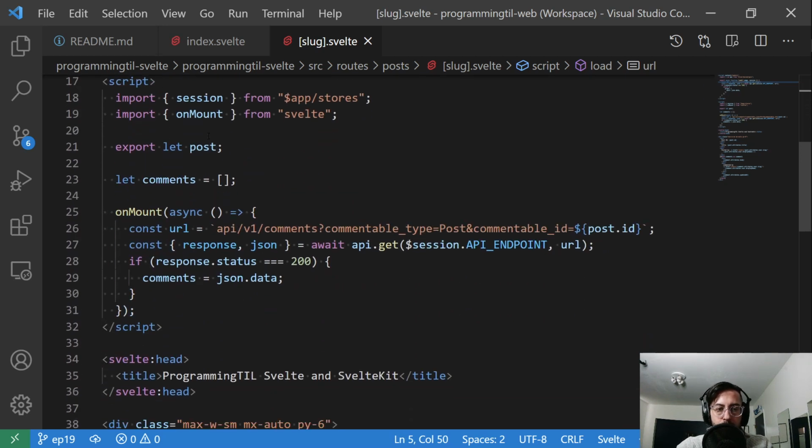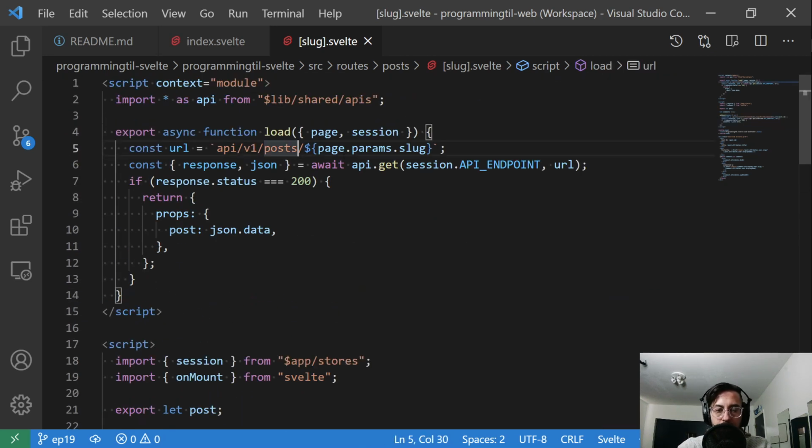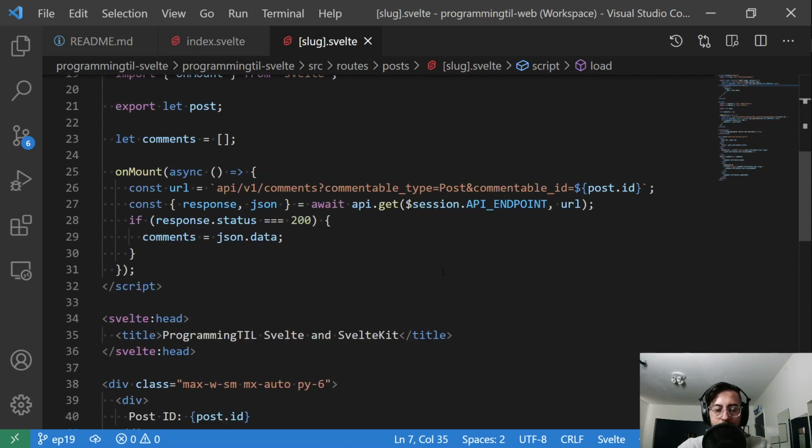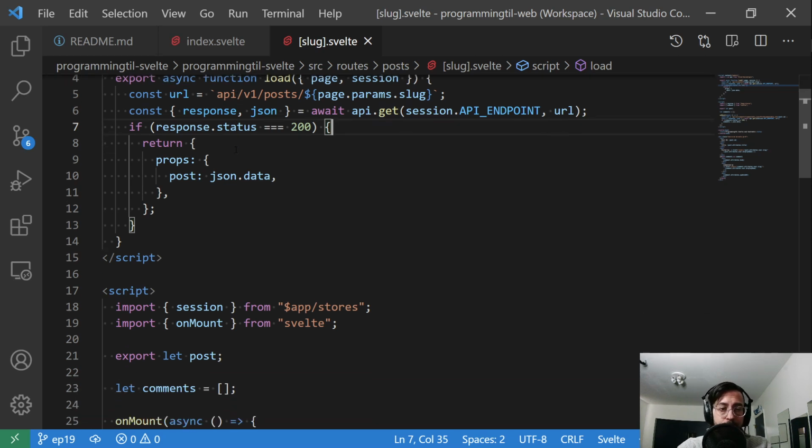Over here, we're going to grab a session out of our store and our onMount. So what we're going to do is go ahead and get the comments as soon as we mount this. Now, what we could do is construct all of this and put it up here and load the post, and then after we load the post, also load the comments. Or similarly, since we have control over this API, we could change it to include and load the comments. There's a myriad of ways we can do this.